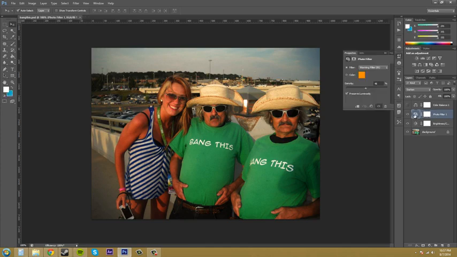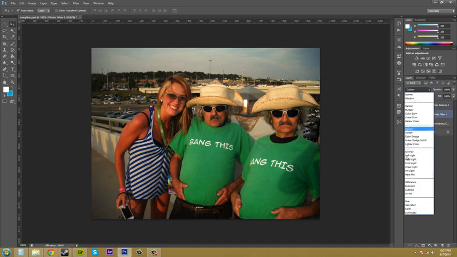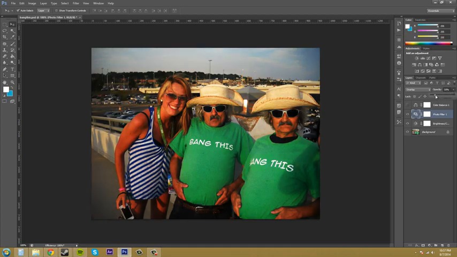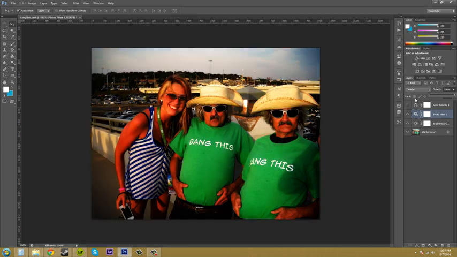So if I double click on the icon, I have a warming filter and it's orange, and that just made this a little darker. So let's try something else. Overlay made it really dark and contrasty, it looks like. So let's back off it a little bit and see if we can get anything that we like. I mean, maybe that blending mode doesn't work very well with this image.